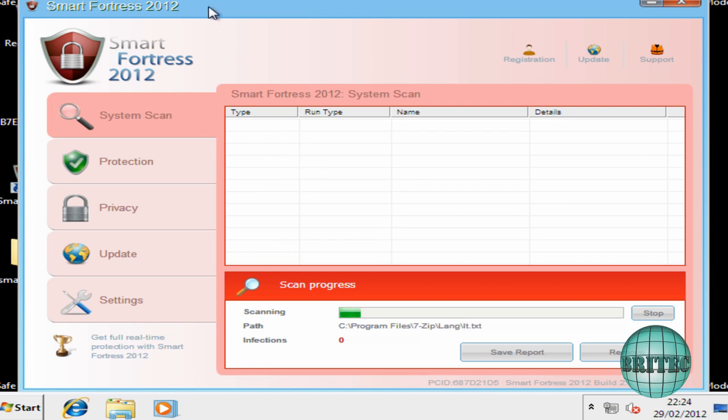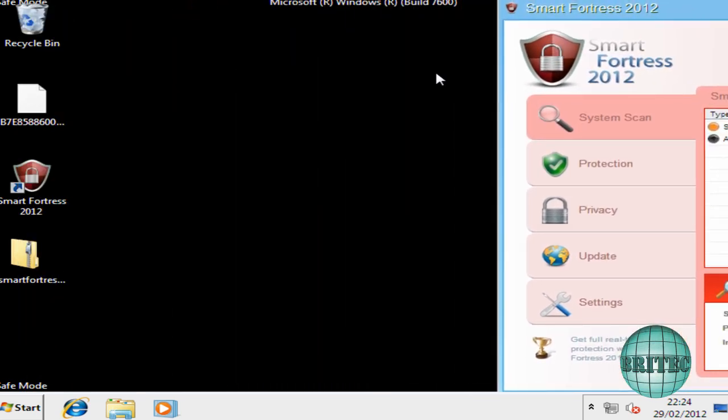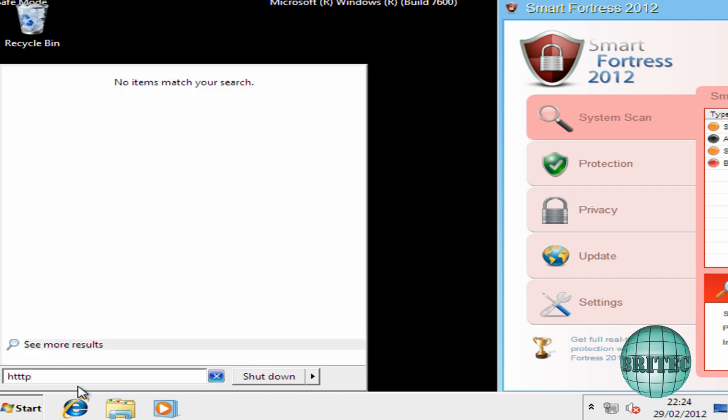Okay, so let me just move this to one side here. I'll try and do it in safe mode with networking, so you can see I'm going to move that to one side. I'm going to come down to the actual run bar here. I'm going to type HTTP, and I will put the link in the description of the video.